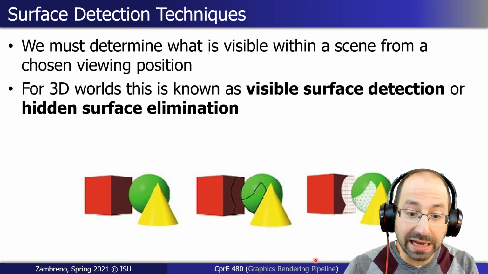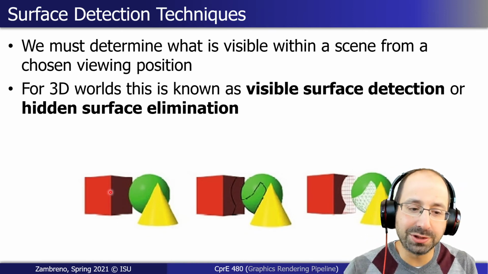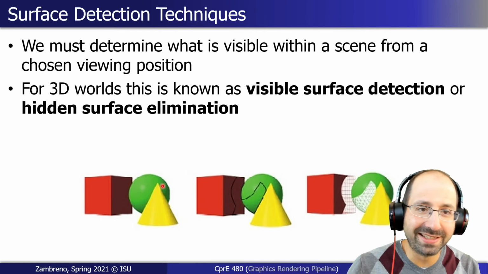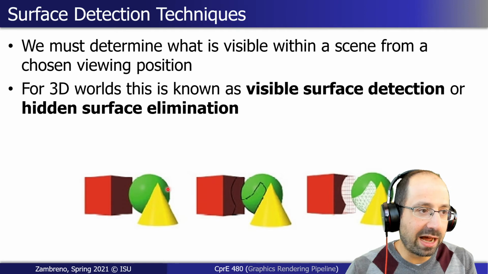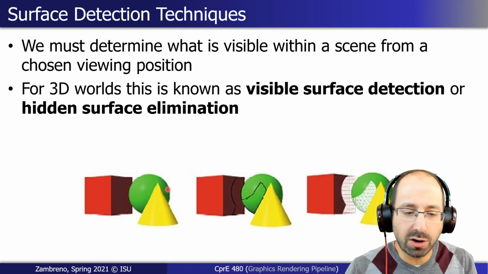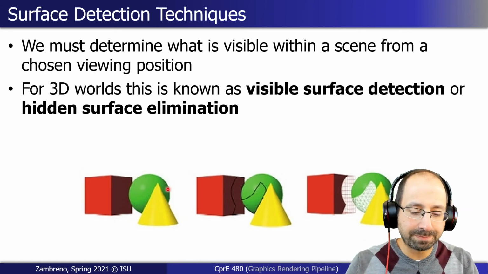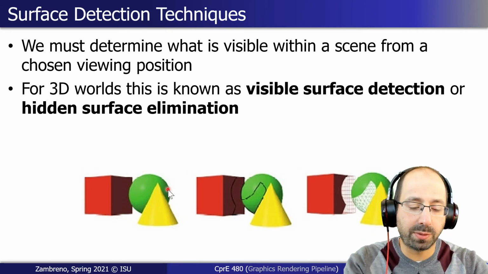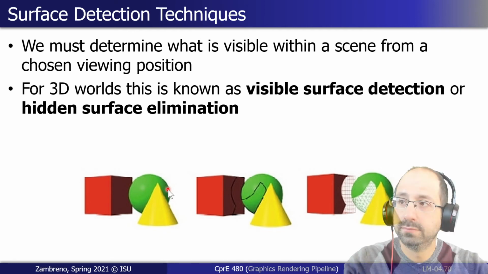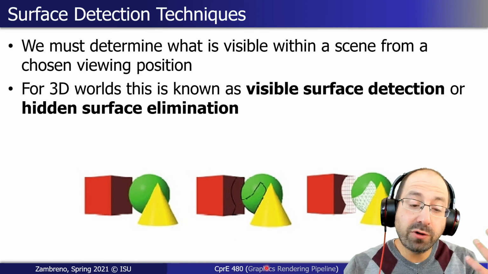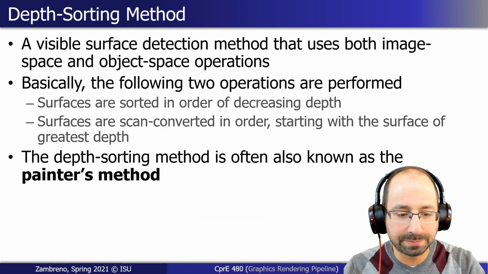This approach, this painter's method, maybe it sounds simple. In order to ensure that, just draw the cube first, and draw the sphere second, and draw the cone third. That's the painter's method, and it makes sense. Of course, life is not always that clean. What if we wanted to draw a cone intersecting with that particular sphere? Then this approach really wouldn't work for that purpose. But for objects that are entirely non-overlapping with each other, this approach would work just fine.